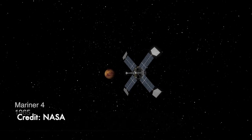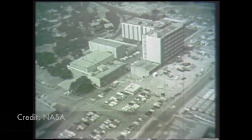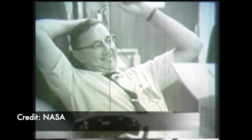Following the 228-day journey, it was time to wait for the first data to be sent back from the probe. On July 14, 1965, Encounter Day gripped everyone at JPL and NASA, with the probe about to pass by Mars' surface at just 6,000 miles or 9,800 kilometers. The single pass by Mars meant they had to get as much data back as possible from the probe. With trajectory readouts where they were expected to be, Mariner 4 began to send back images, sensor data, and signal data. For 8 hours after its flyby, the data is downlinked to NASA computers and reviewed by engineers.